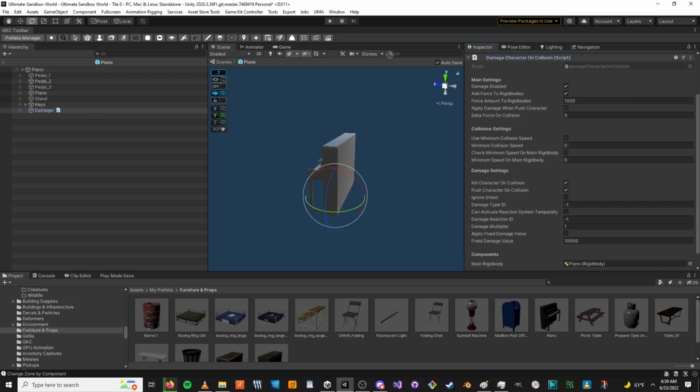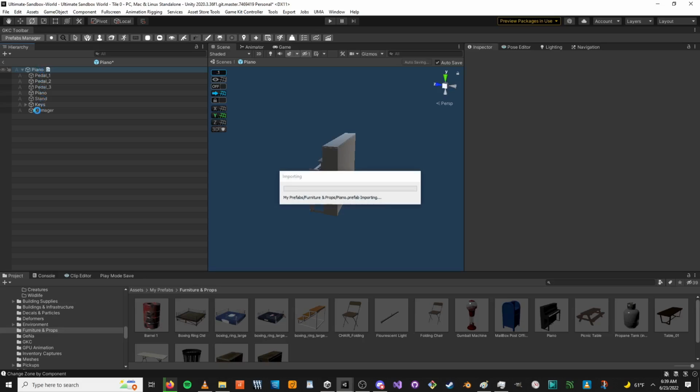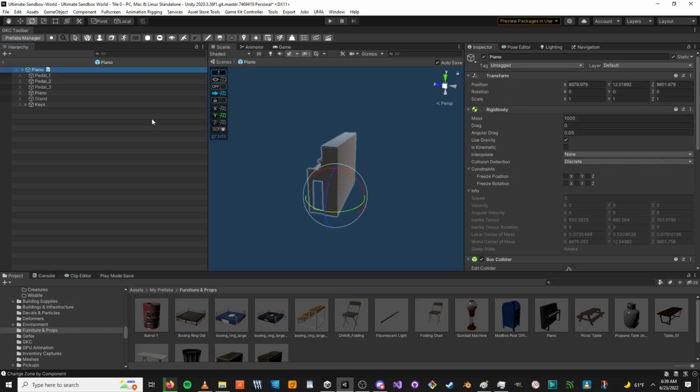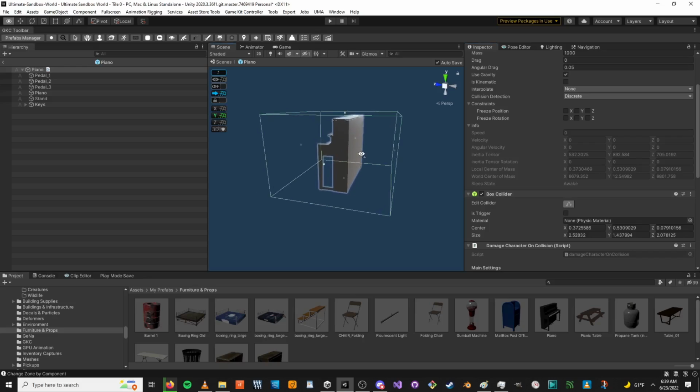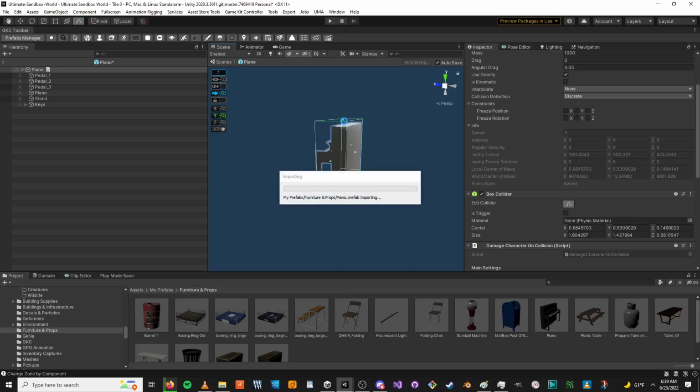Okay, so I'm going to go here. I'm going to move this component onto my parent object and get rid of this child object, if that does anything. Oh, it did not. It actually did save it. So, oh, because I did it in the prefab. That's right. Okay. All right, that's pretty good. Okay.